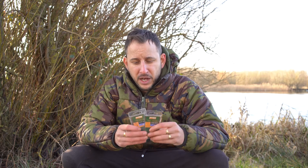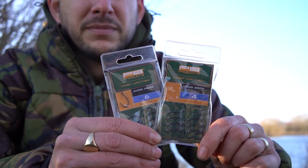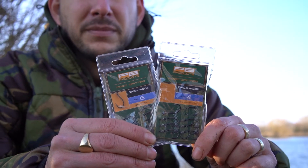Certainly this time of year — very late winter, early spring, anything from end of January to April — you will find me chucking out chod rigs. I also like the flexy hinge rig, which is basically a hinged stiff rig with a jelly wire boom, and I do tend to find it picks up the bigger fish. When I'm fishing that kind of rig, I'm using these — the chod hook.